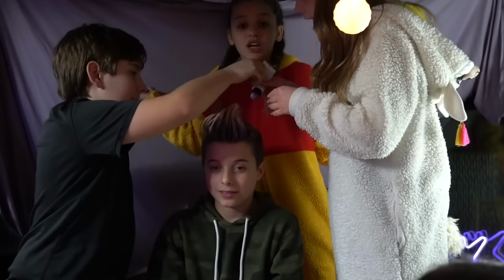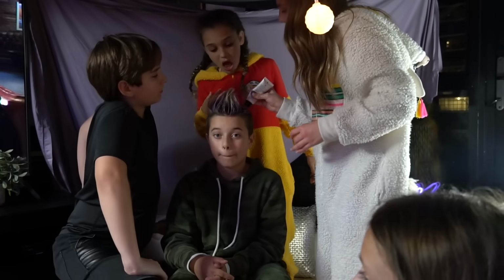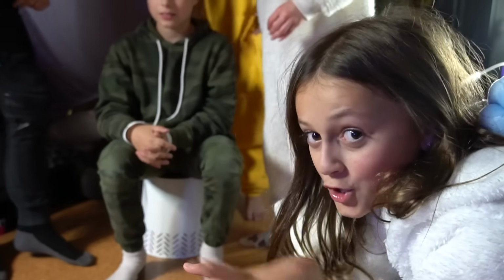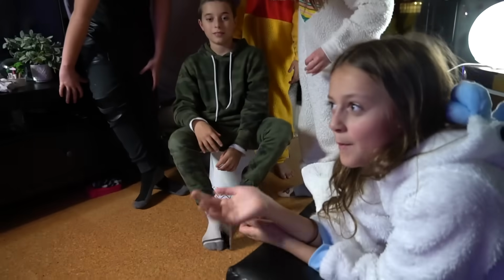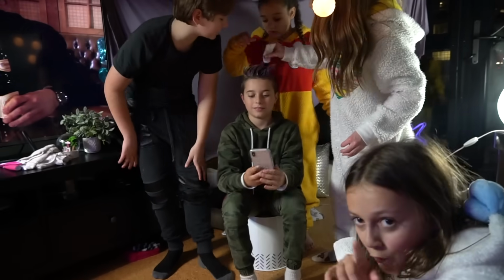We should get like a brush and run through it. All right, me next. No, that'll damage the brush, guys. If you're doing this at home, don't damage your brush. Why would they be doing this at home? I'm dyeing my hair purple because Gavin's doing it. Well, most people dye their hair at home, actually. I did that when I had blue hair.